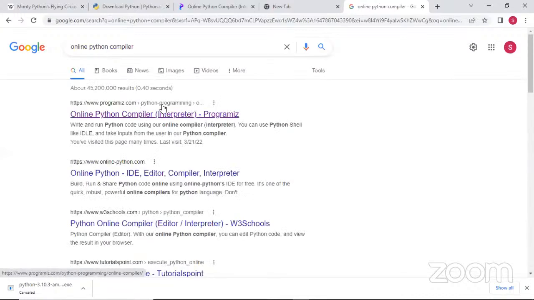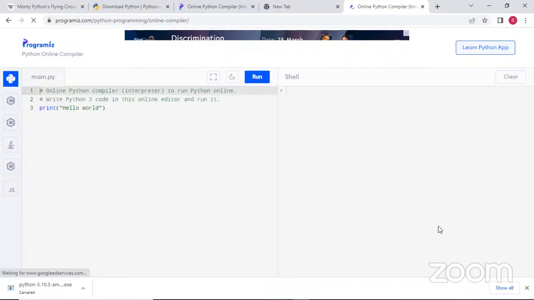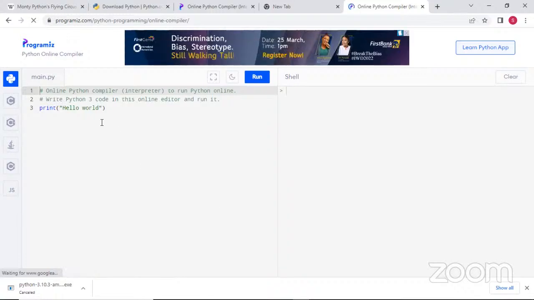Probably the first link, you see something like programiz.com. You click on it and it will give you this nice development IDE and you use it to execute Python commands.